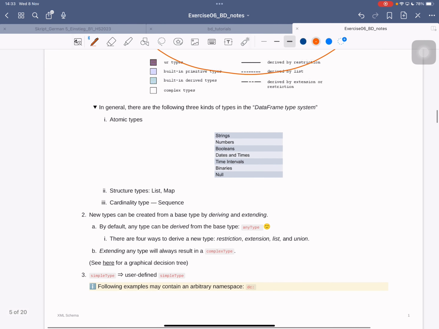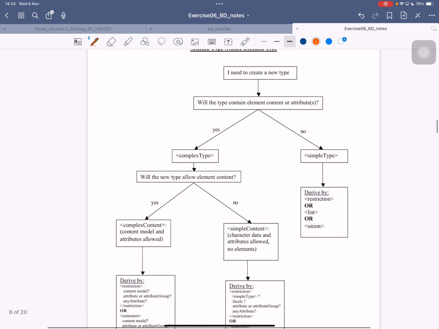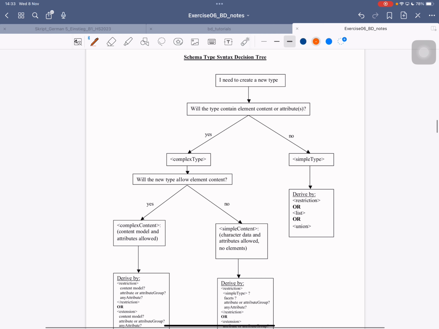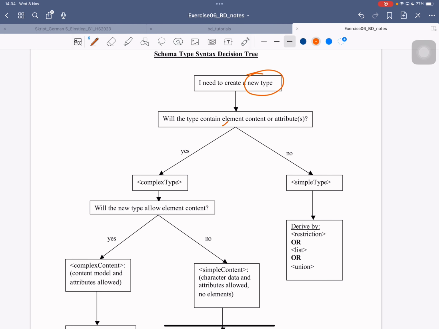But basically, one thing I find very interesting is this figure. When you are trying to create your own type, first you need to decide whether you have elements or attributes in your document tree.